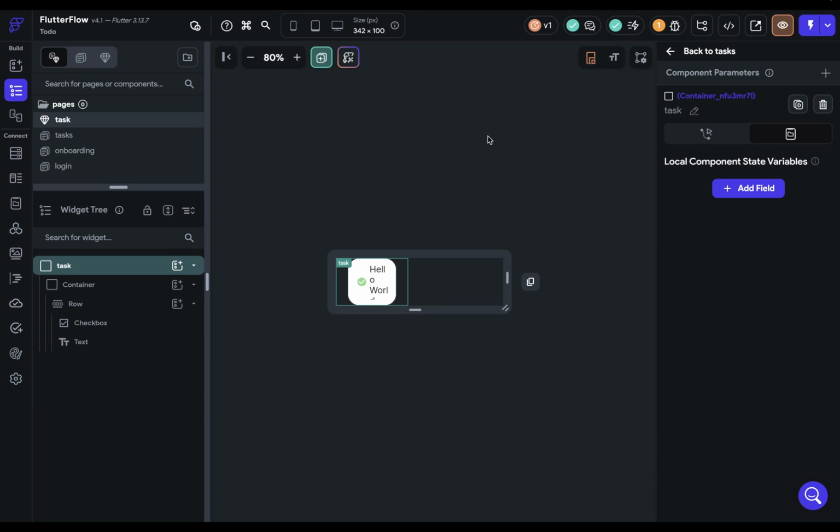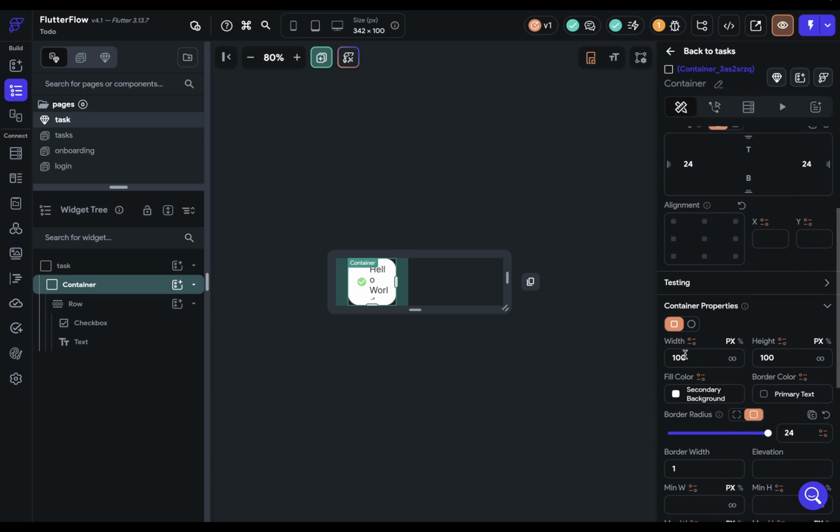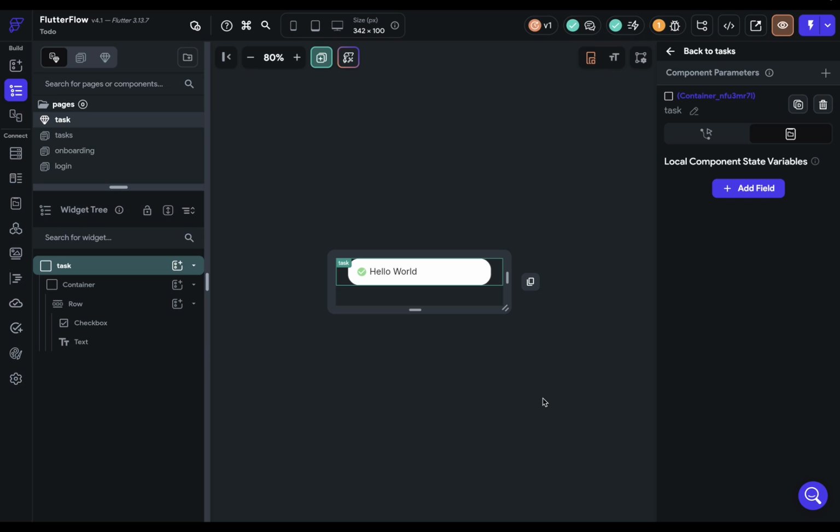Beautiful. Okay, so now that we're here, designing components always has two steps. The first step is design. The second step is parameters. So here, most of our component is already designed. Let's just come into our container for now and give it a width of infinity. And let's remove the height right here because we want the height to be determined by the text inside. All right, design done.